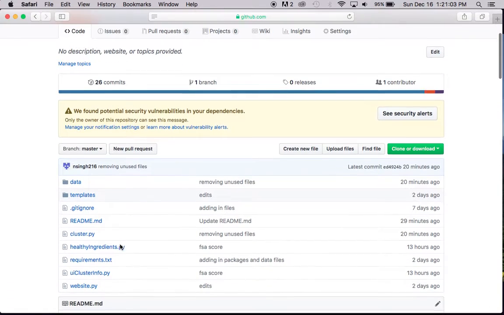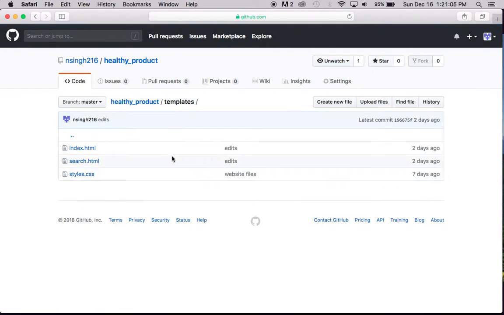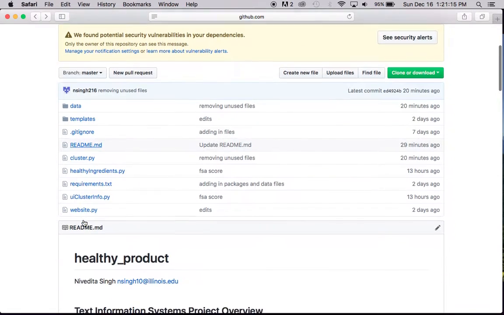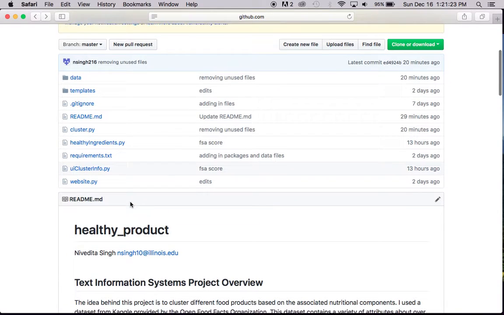There is also a templates directory which has the HTML pages that are very simple that are used for Flask for the web search. And then there's a few other Python files that I'll drill into a little bit more in detail.